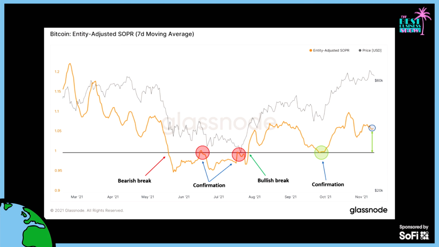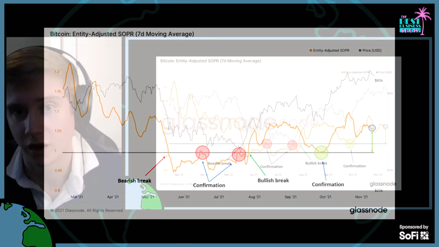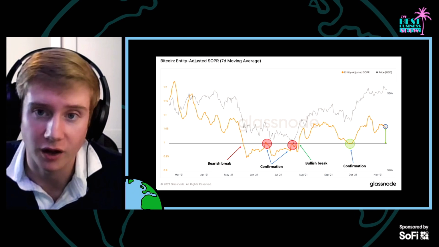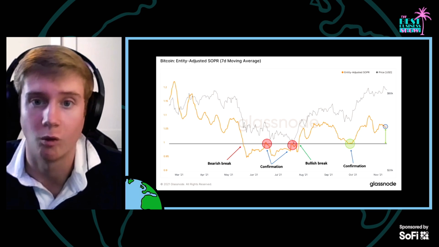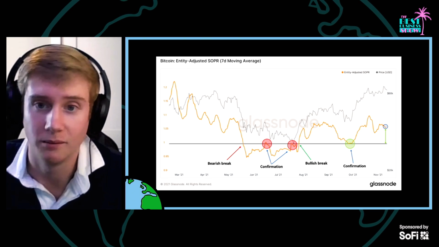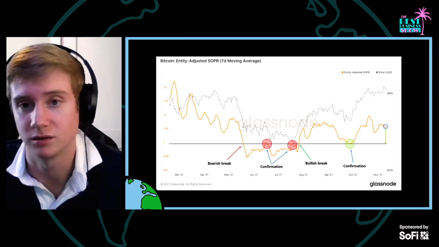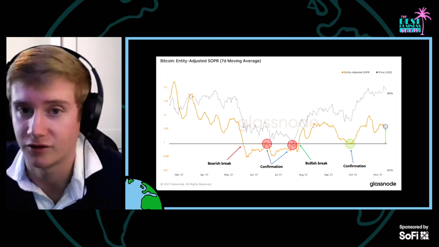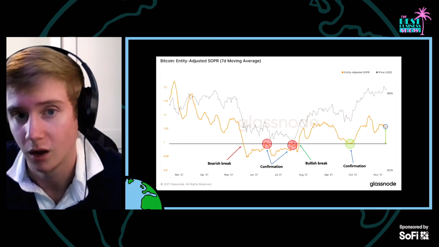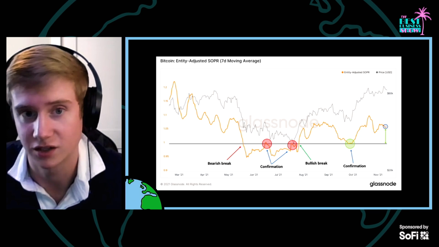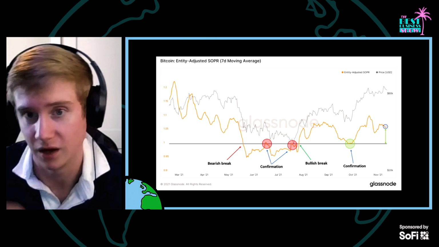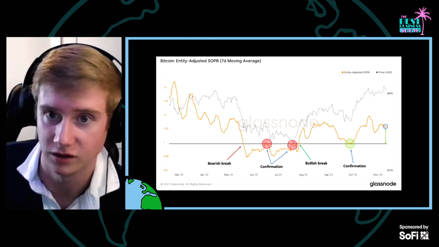We came back down and retested 40K about a month ago at the end of September, and that's when we got that bullish confirmation. Now we're hovering a bit above one. I would love to come down and retest on some kind of correction and hit that one threshold. But when you go back to last year, after we had that retest after September, we had like a 25% correction right before the major phase of the bull run at the end of last year. And we never came back down and retested one again.